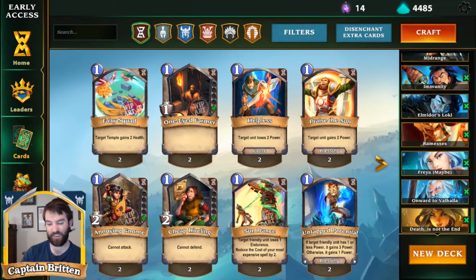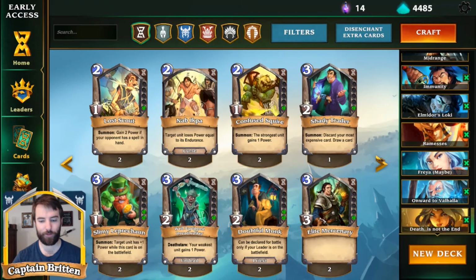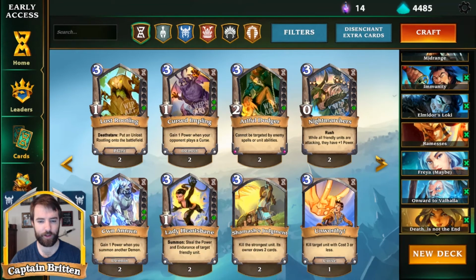Otherwise, it's still a good card. So, I don't have much else to say about that one. None of those are new. I think this guy's new. I'm pretty sure he's new. Gain power when you summon a demon. Great demon tribal synergy. Super, super good there. You just need a demon deck.